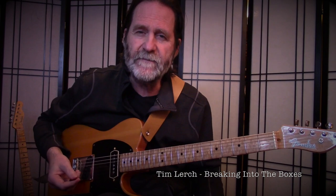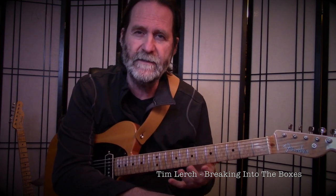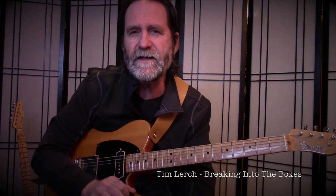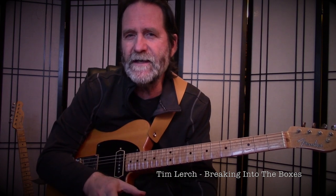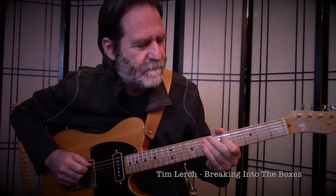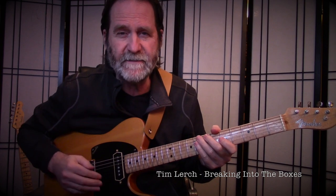But it turns out that the typical scale that everybody starts with doesn't contain the natural third of any of the dominant seventh chords that it is being applied to. So the first thing we can do is rectify that a little bit. And you hear this thing called think outside of the box. Well, it occurred to me that what's really going on here is we're thinking inside the box. Because if we have this, all those thirds are living right in this area anyway. It's not like it's a big stretch.